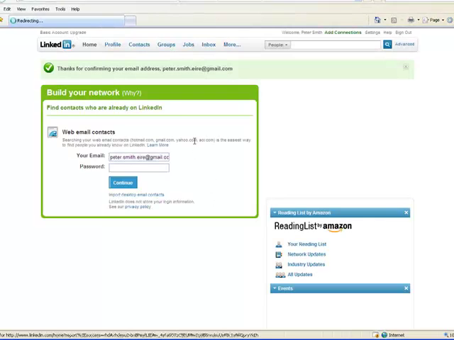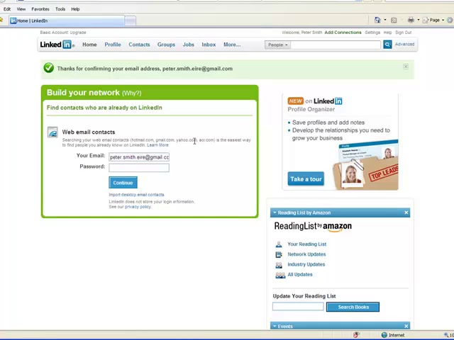The next step is to build up your profile. But first, let's get familiar with the LinkedIn screen. Every time you log in to LinkedIn, you're immediately brought to your home page, which basically provides you with a summary of what's going on in your network. Now, as we've just registered and we don't have any connections yet, there isn't a huge amount of information for us to take a look at. So instead, we're going to have a look at another LinkedIn profile to get a better idea of the type of information that you'll see on this page.